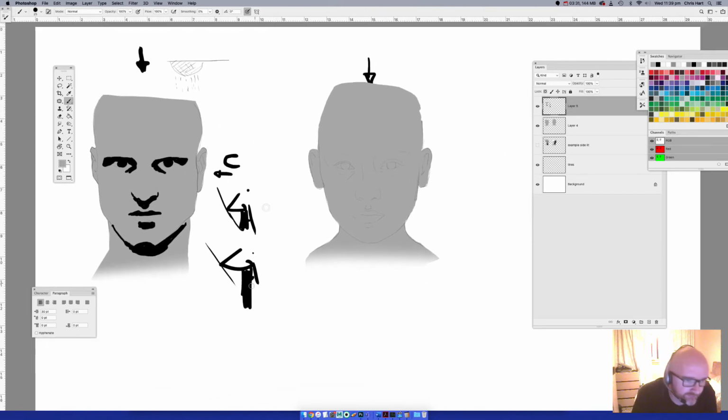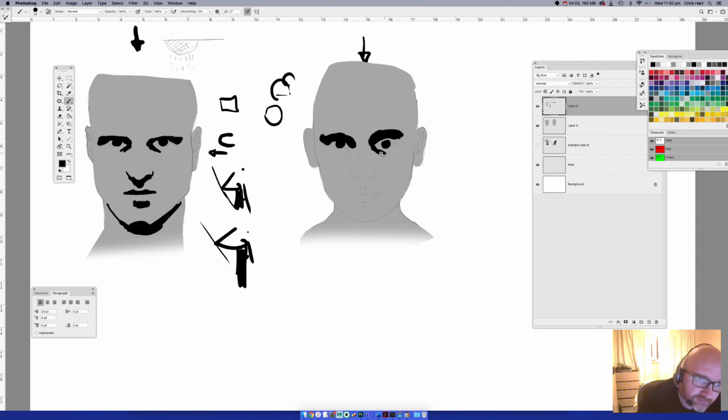Let's just try the female face. Same type of thing. We're going to fill in all these areas. With female faces, you're wanting to have a lot more curves. The eyebrows are usually a lot higher. With guys, you draw squares. With girls, you draw circles and curves. That's generally accepted.